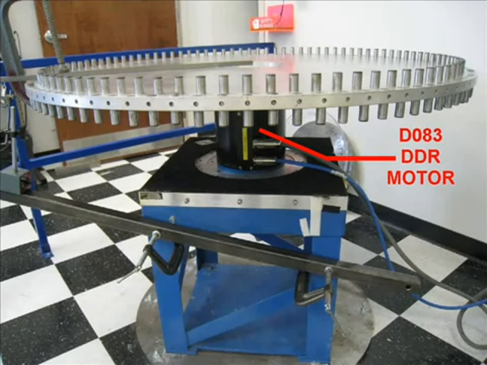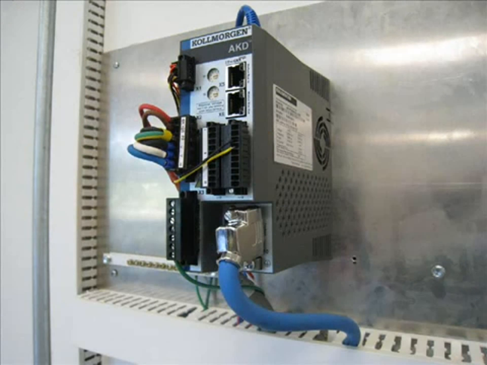There is no gearbox or mechanical transmission as found on conventional servo systems. The motor is driven by Kollmorgen's new AKD servo drive. There is no external controller. All motion control demonstrated here exists inside the AKD servo drive.